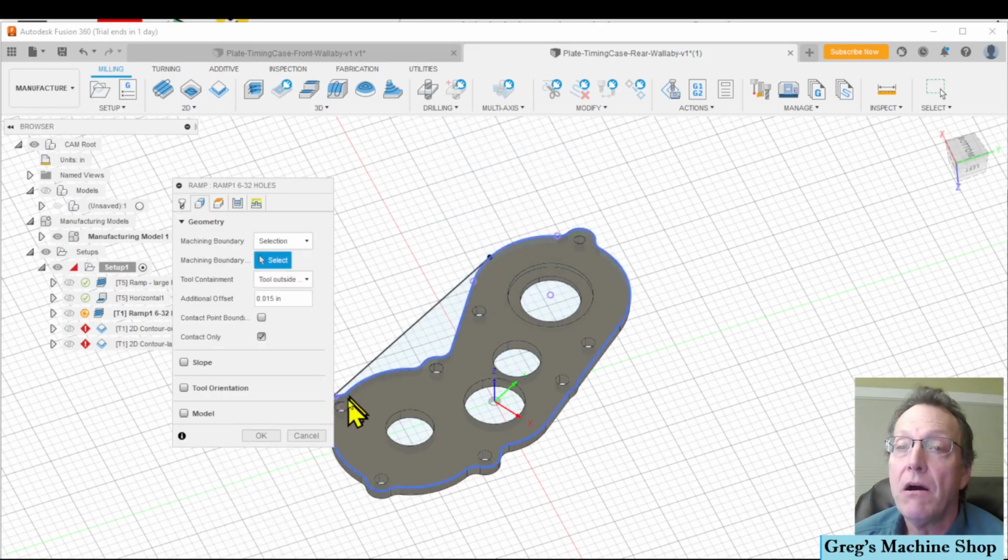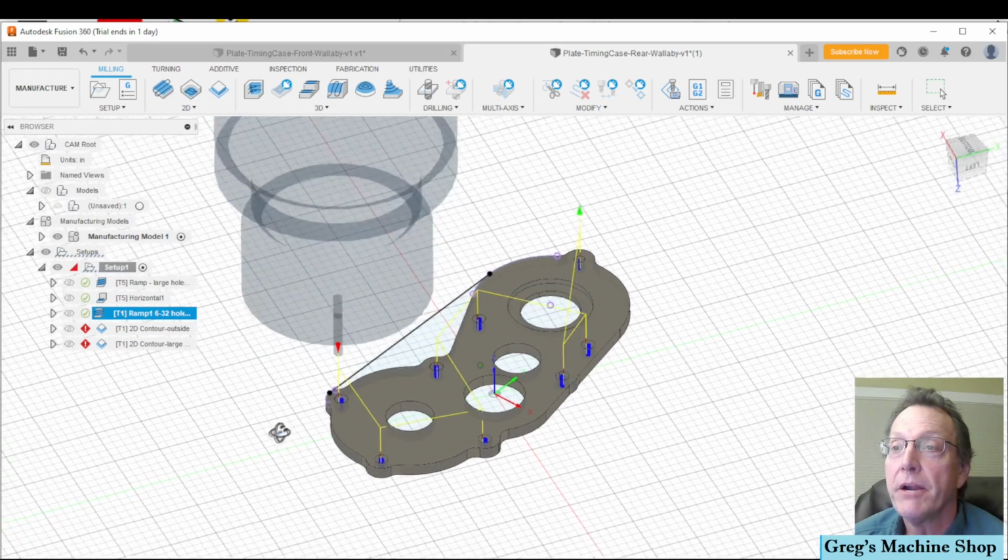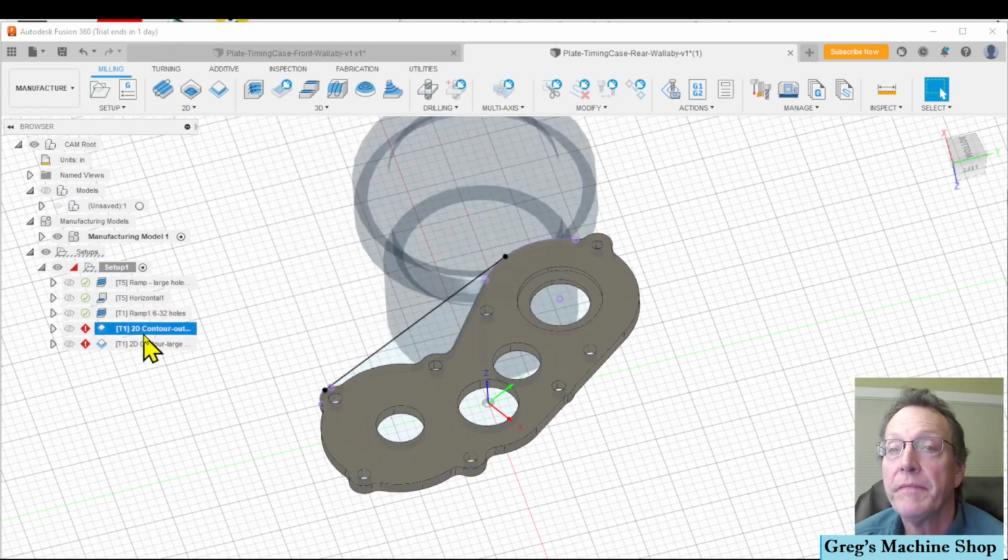So I'm going to select all of the 632 holes. And there we've machined out our holes.